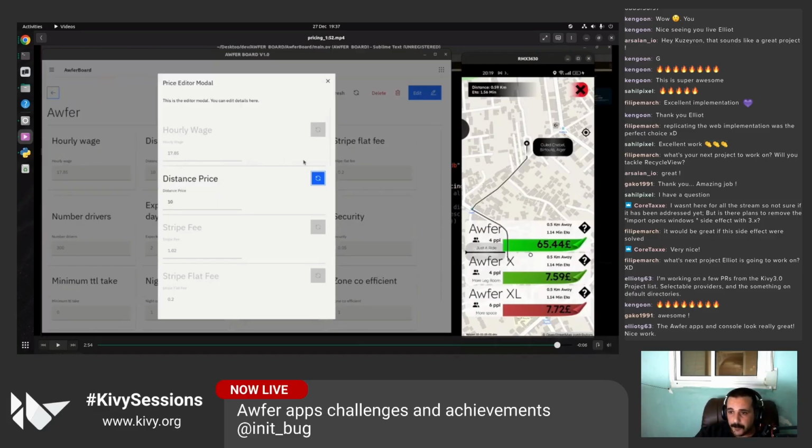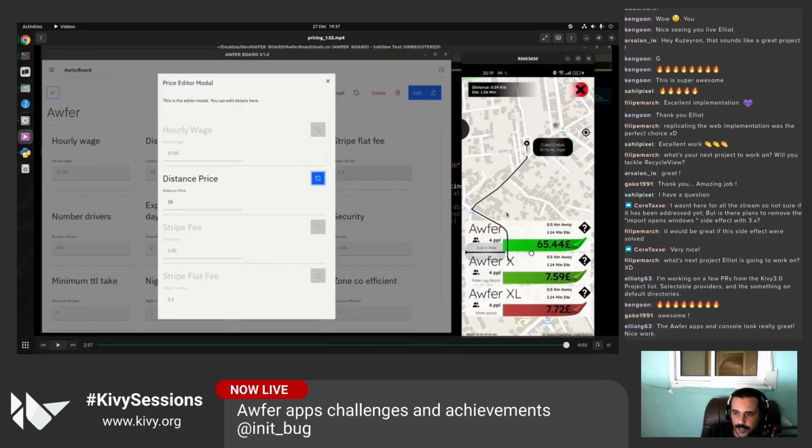Okay, and yeah, I think that I'm missing a lot of things to tell you guys. So for example, when we prompt the customer with the drivers, there are a bunch of drivers shown around the customer. For each category, we're showing 6 drivers, and this is controlled directly from the board.